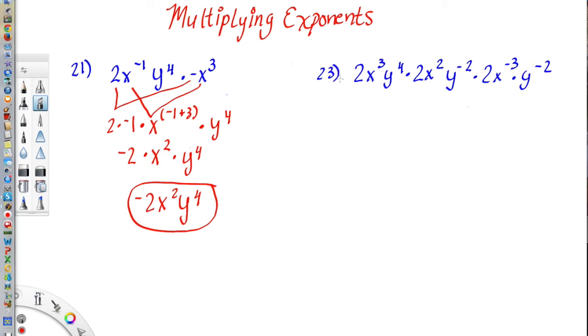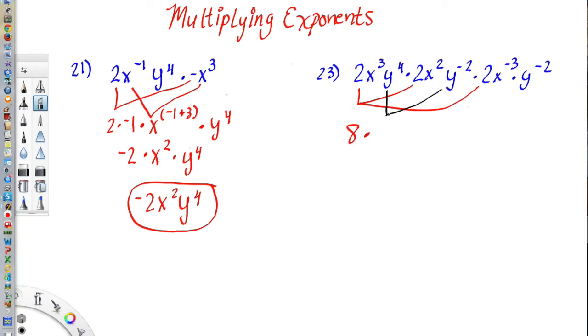Okay, let's take all of our exponents. I've got a 2 there, a 2 there, and a 2 there. 2 times 2 times 2 is 8. I could have written that as 2 to the third power, I chose not to. Let's take care of our y's next, and let's do a different color for y's. Maybe this will help some of us that might be a little confused here.